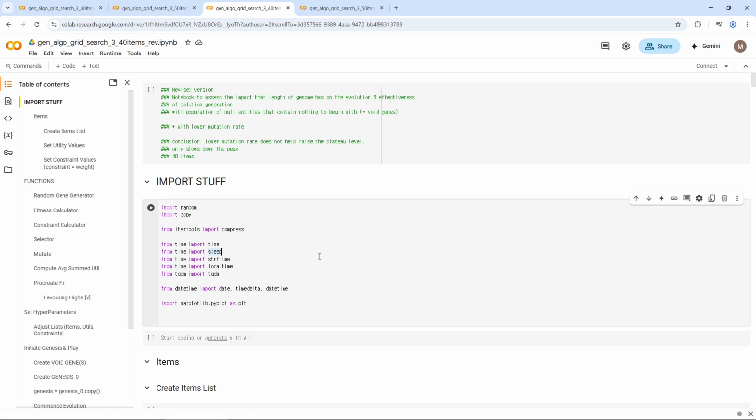Well, I haven't done the revised version for the Grid Search 330 items, because I kind of know the answer, actually, which is kind of like cheating. But as far as we know right now, when given only 20 items, the dip is quite minimal.